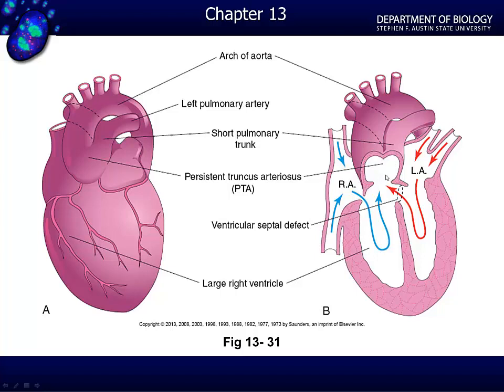This is a common pathway, if you will, for blood. So now we're going to get the mixing of the oxygen depleted and oxygen rich blood in this early part before we partition. We're also going to get mixing through the ventricular septal defect, and because of this and the changing of pressure, as well as with this PTA, we can see that the thickness of the right ventricular wall is the same as on the left ventricle, so that's also going to lead to that pulmonary hypertension.